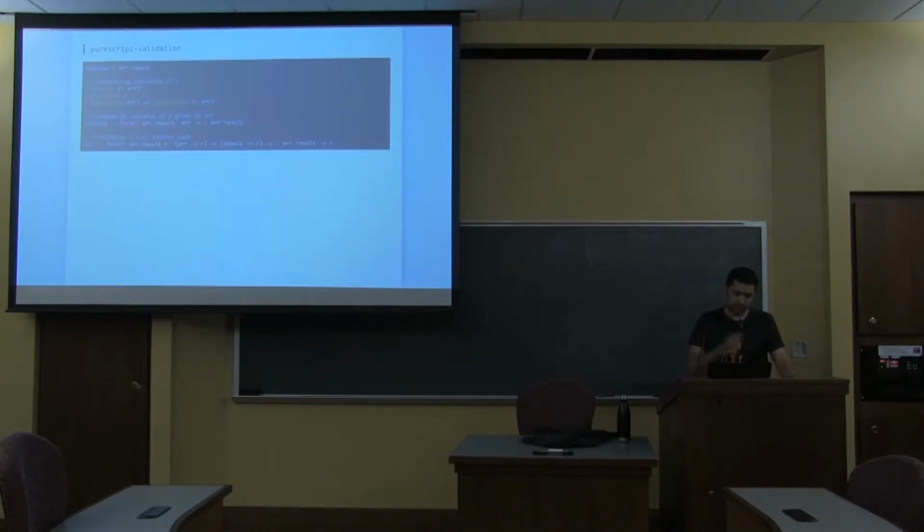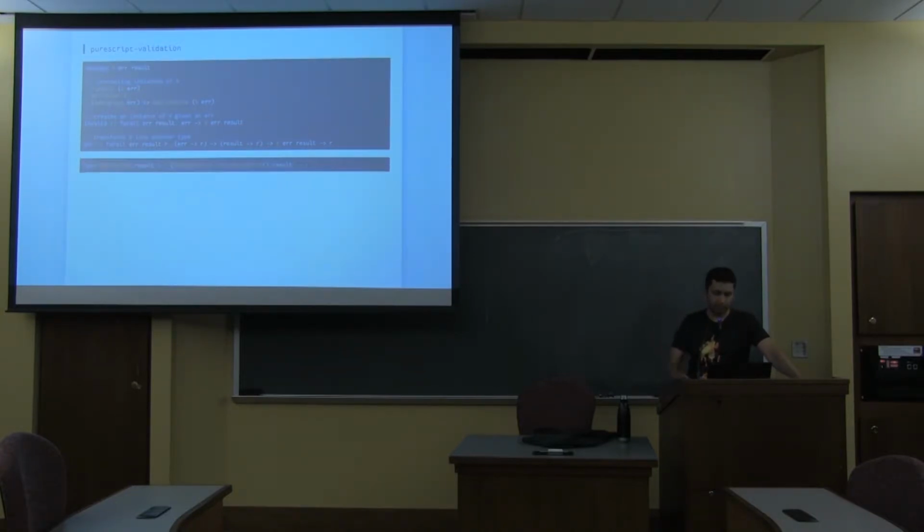In PureScript, there's a nice little library called PureScript Validation, which I'm pretty sure is what Joe used yesterday. This validation type is called V. Not terribly helpful, but we end up declaring our application as a type alias. So our validation type is either a non-empty list of errors, or it's a result. And the result is just whatever you're trying to validate.